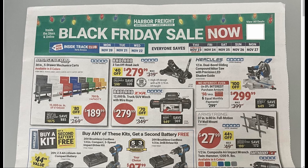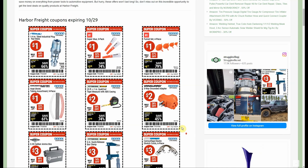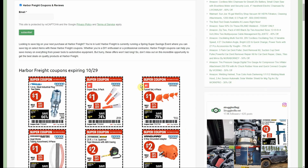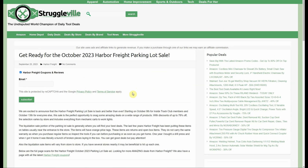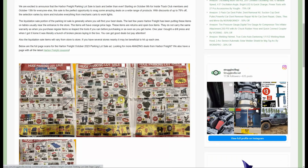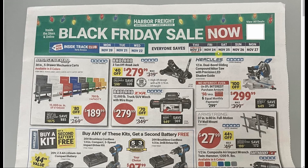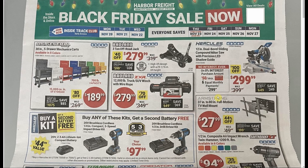We're going to go through the whole thing. While you're here, make sure to check out the coupons page on my website — there's 93 currently available Harbor Freight coupons and we keep that page updated constantly. We also have a separate page for parking lot sales so you can always get those ads before everyone else. If you sign up for the email list you'll be the first to know when either of those pages are updated.